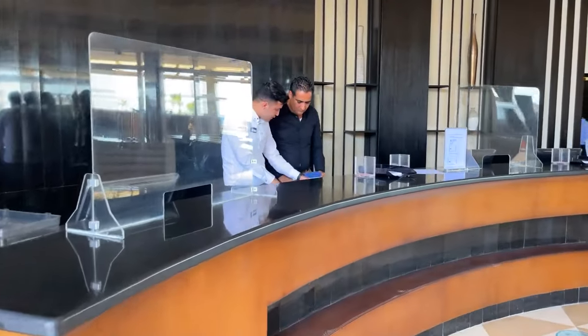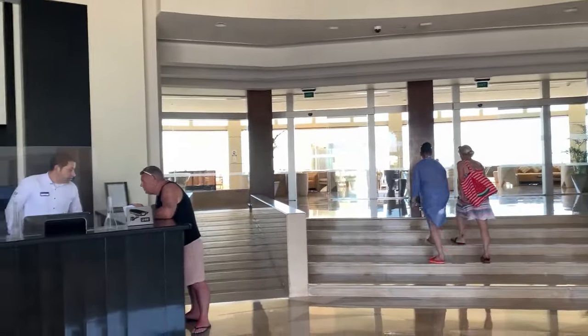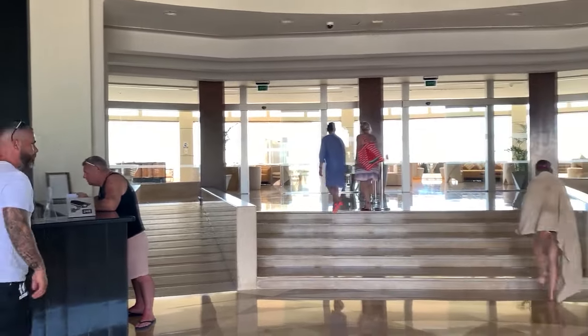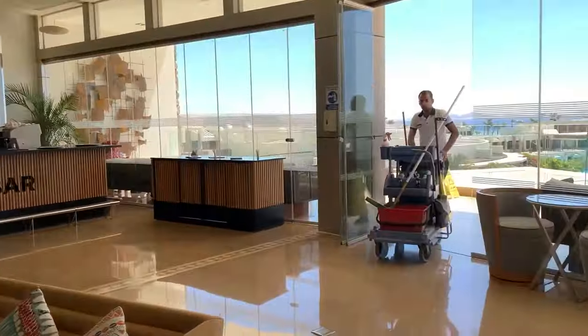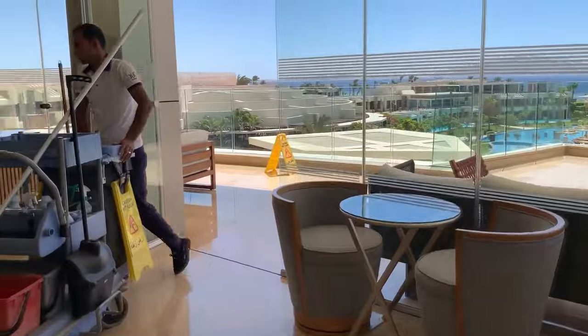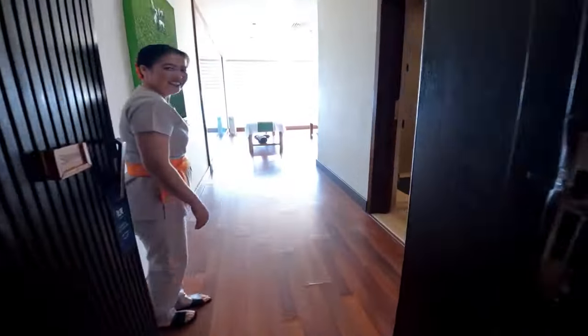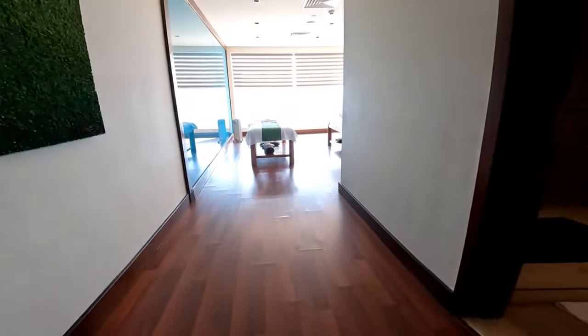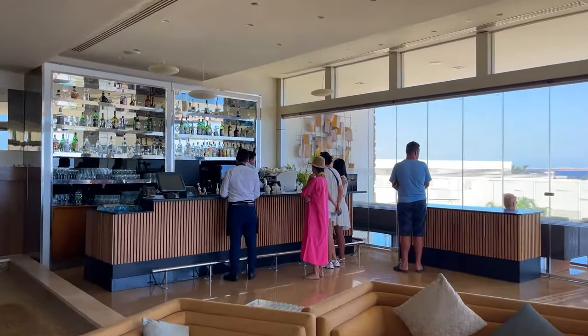The hotel staff are excellent professionals in their field. The entire staff is very kind, helpful, and friendly. Each staff member strives to assist you and make your stay unforgettable. All your requests and wishes are fulfilled promptly, and you truly feel special. Thousands of reviews expressing gratitude to the hotel staff confirm this. The hotel management takes staff selection very seriously and has assembled a very good team of professionals who will make your stay wonderful.